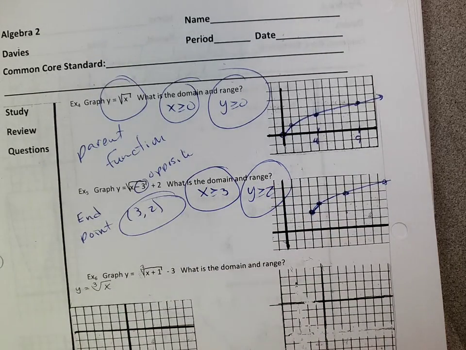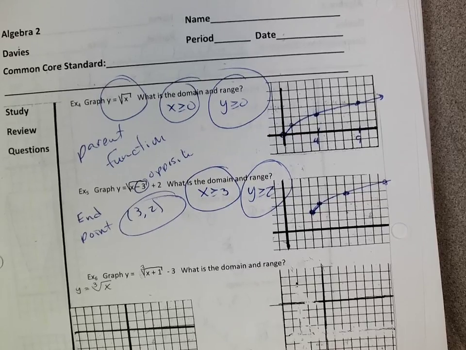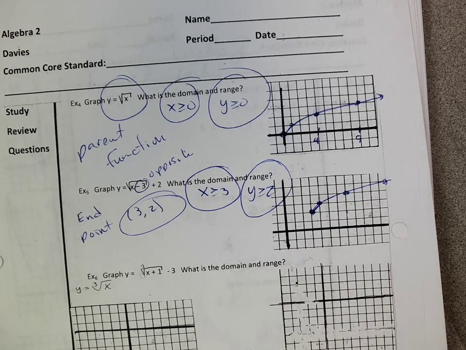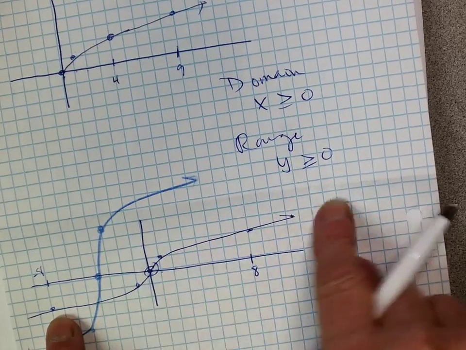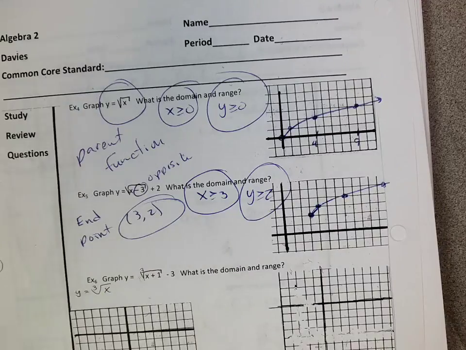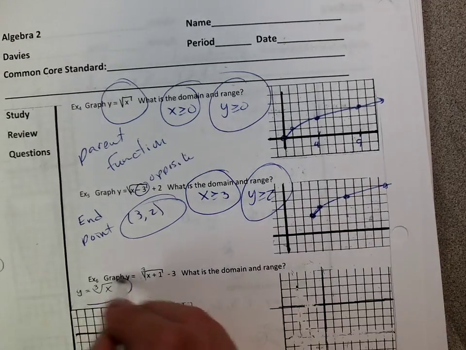All right. Cube roots. Same type of translation, but a totally different look. The graph looks different. We looked at it already. It looks like this. This is my cube root. But we're going to put it back up there again, okay? So let's just first of all do the cube root of x right here.